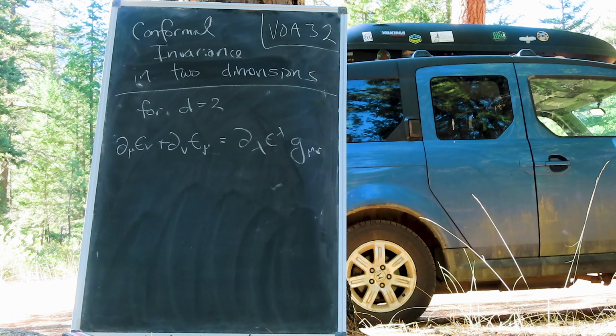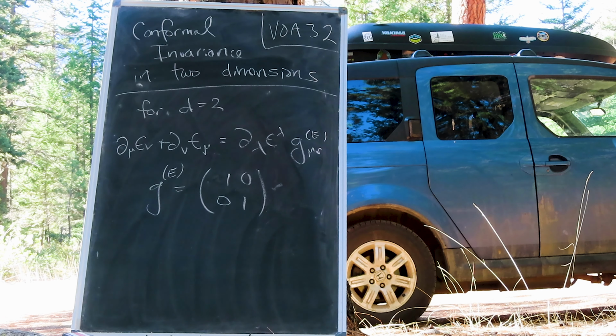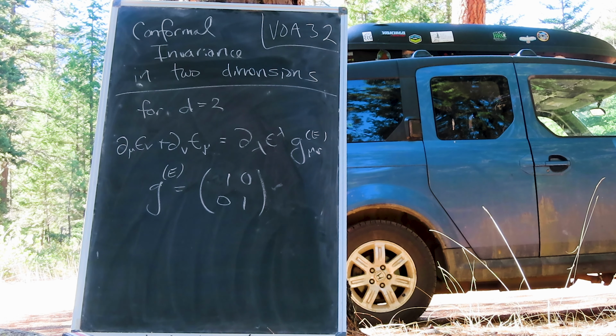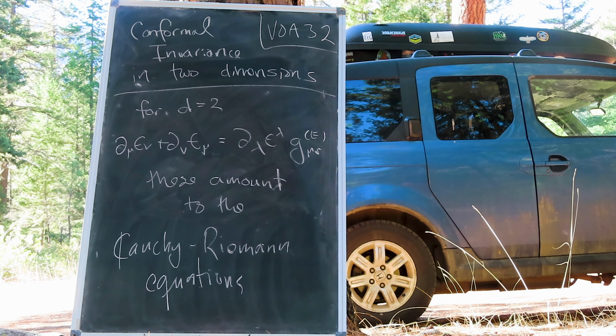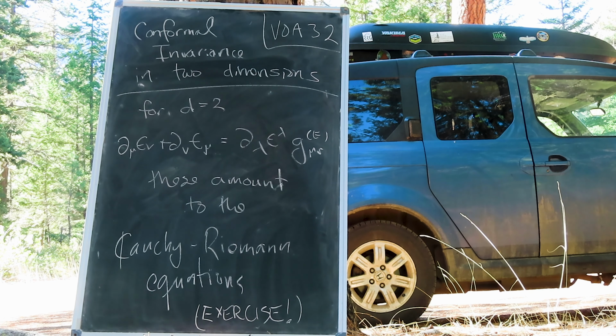In 2 dimensions, we find that the lightning bolt equation simplifies. Note the presence of the metric, which requires a choice of either Minkowski or Euclidean signature. Fortunately, most everything we study won't depend too much on this choice, as we can always arrive at the other by scaling time with i. But it is certainly easier to work with an explicitly Euclidean metric, as the lightning bolt equation essentially reduces to the Cauchy-Riemann equations familiar from complex analysis. You might want to prove that last statement as an exercise.